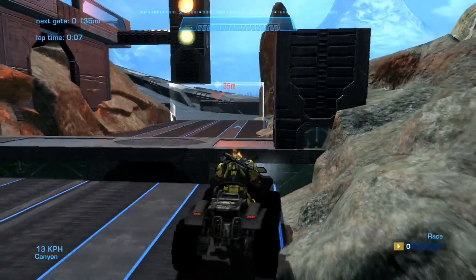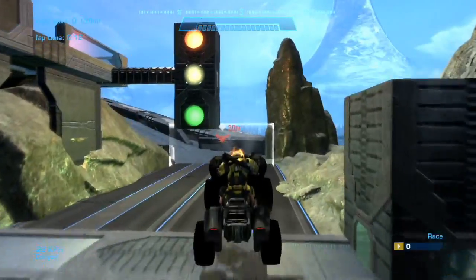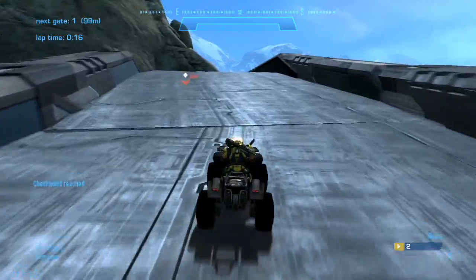Today we're taking a look at a Halo Reach racetrack by Deranker II, and this is his Halo Reach racetrack, Damn Deranker.